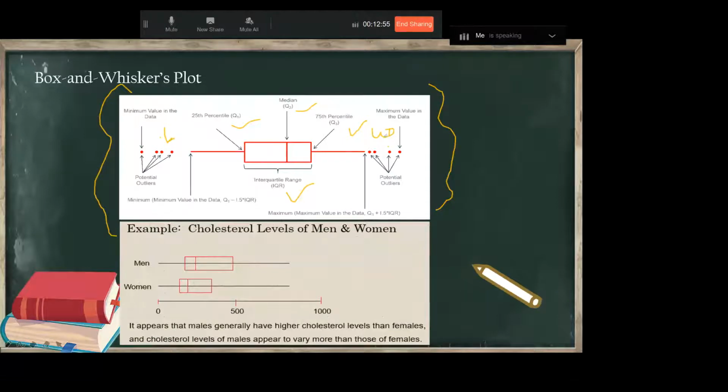So these five things we should know. One, two, three, four, five. You can also call it the minimum value in the data, and this is the maximum value in the data. So basically it's a distribution, right? And then we will see what we can see if we implement it through an example. So let's start from the whiteboard.